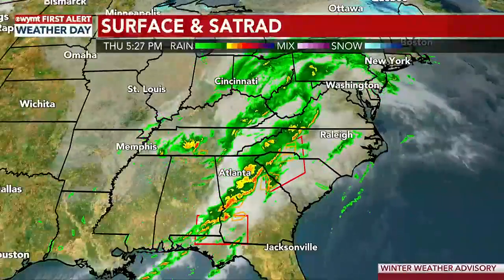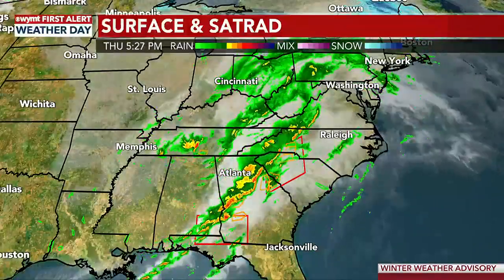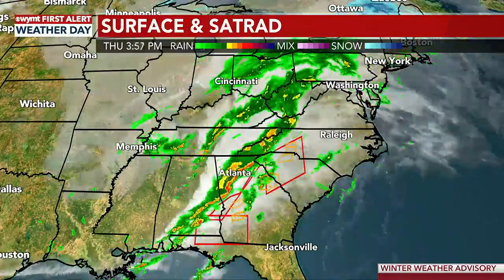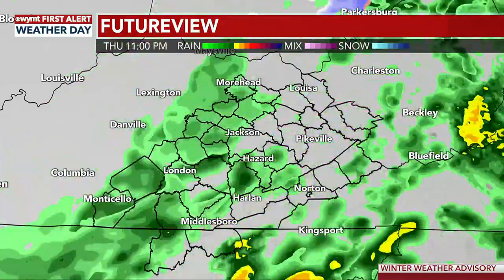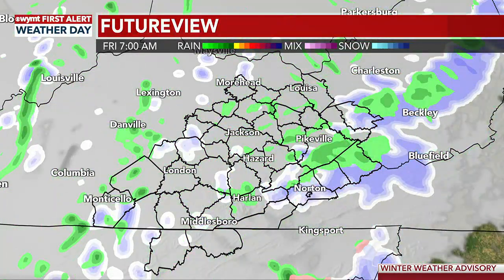The focus today has been across the deep south — multiple tornadoes across portions of Alabama into Georgia, now South Carolina, where tornado watches remain in effect. For us, we're going to change over from rain to snow as we head later on into tonight. You can see those storms pushing on out of the region. A more in-depth view is coming up in a few minutes.